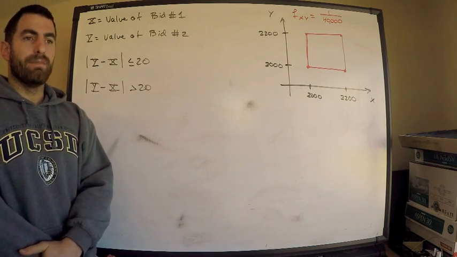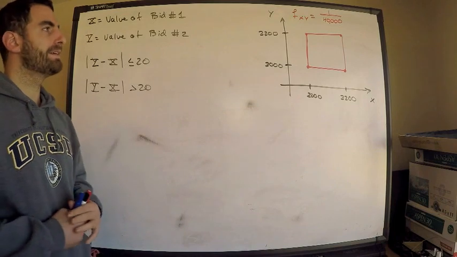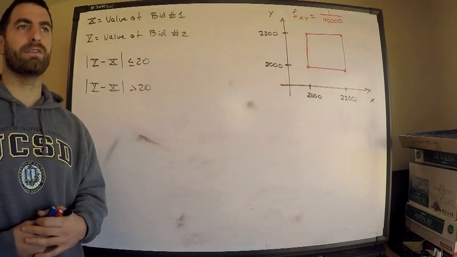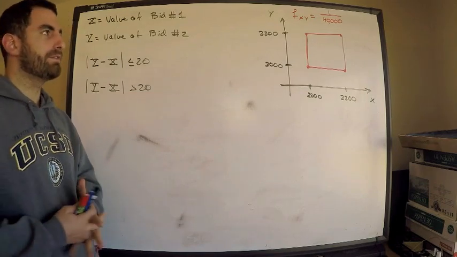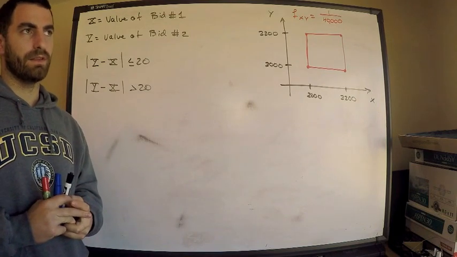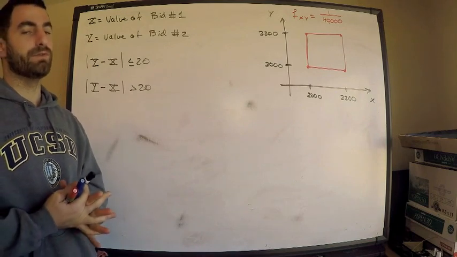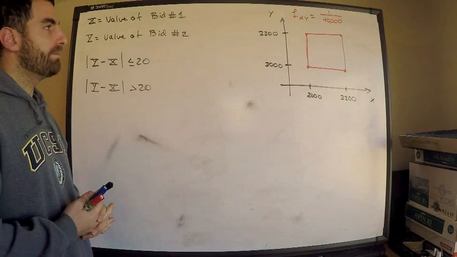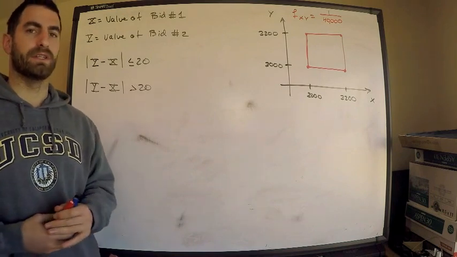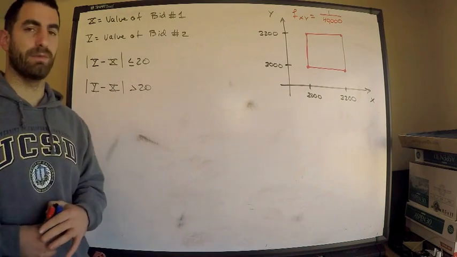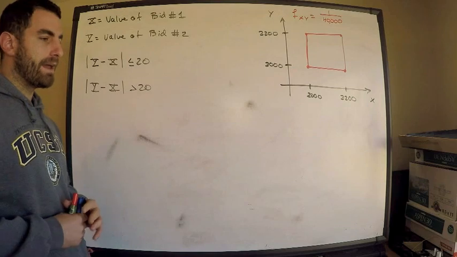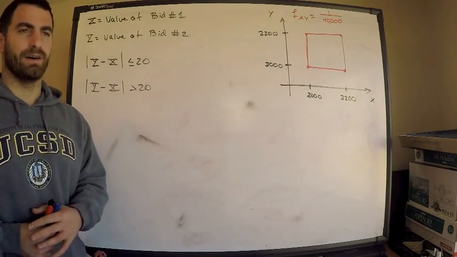We're told that both of these random variables, well, they're continuous and they're distributed uniformly. So, as usual, when you have some sort of situation regarding a joint density function, I think it's a good idea to draw a picture. And when you're told two random variables have joint density which is uniform, you're absolutely going to need that picture because you don't want to do any integration.